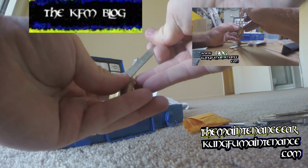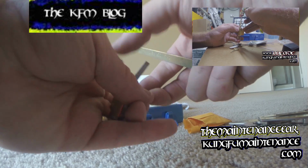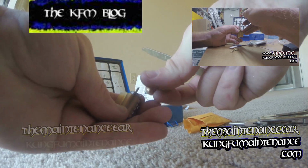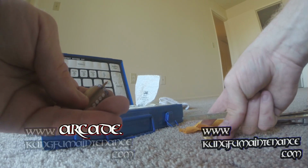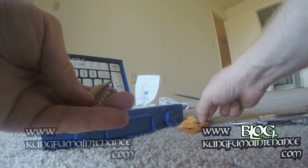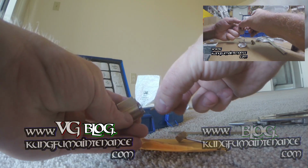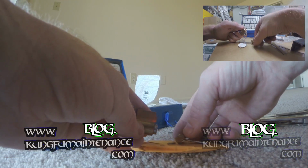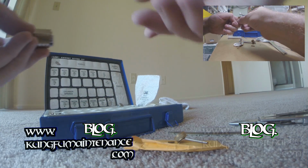But all you're doing is pushing that little spring button down and spinning the back off. Now you want to be real careful not to lose the little spring that's in here. Okay, there's the little pin, and then comes the little spring. There's the little spring. Okay.